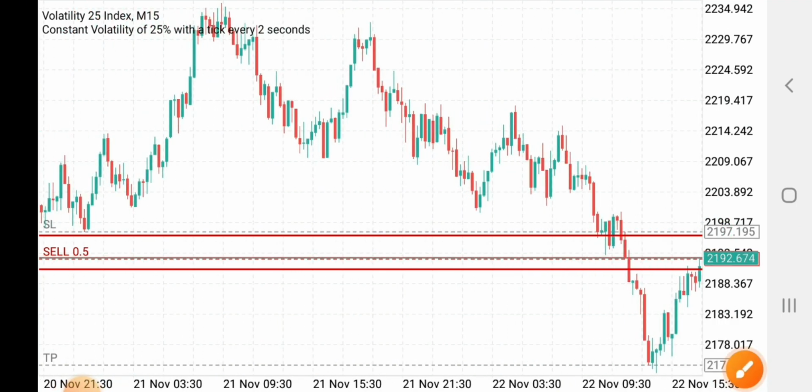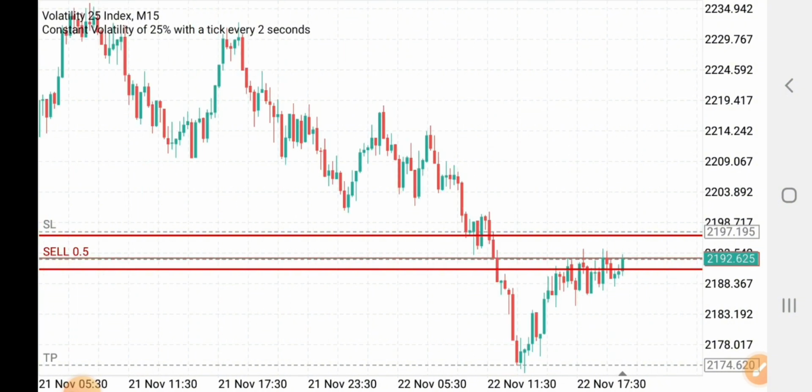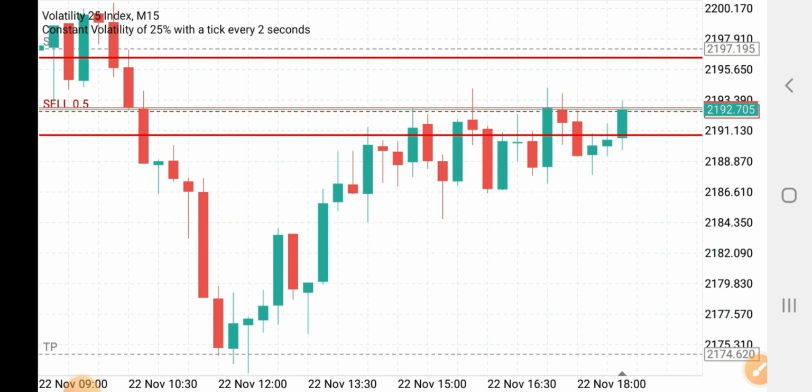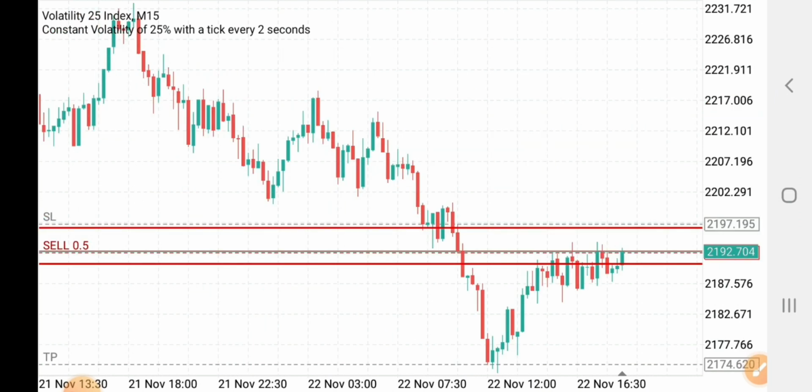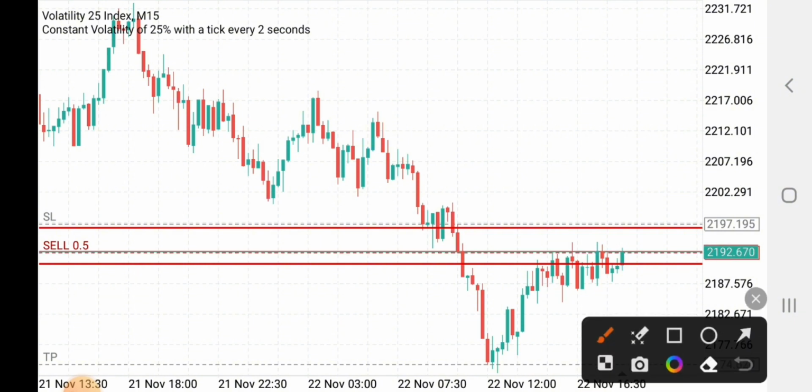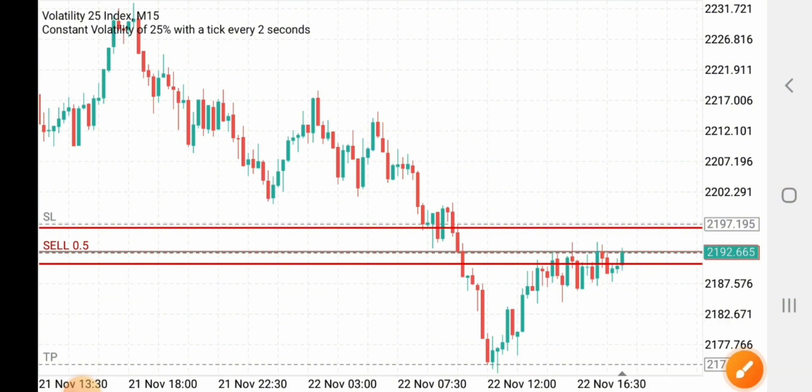Now the issue is not just to identify the flip zone. The issue is in making entry, right? How to make entry. So you can see I'm doing it with a live trading example. First off, we are going to be using the 4 hour time frame for the identification of the flip zone area, then we are going to be using the 15 minute time frame for entry. You can see I made this entry on the 15 minute time frame, and my identification of the flip zone area is on the 4 hour time frame.